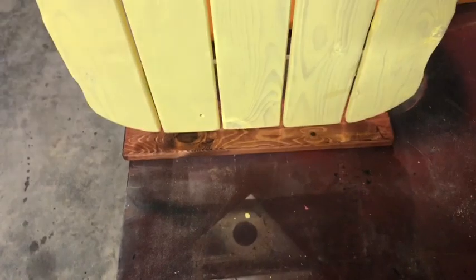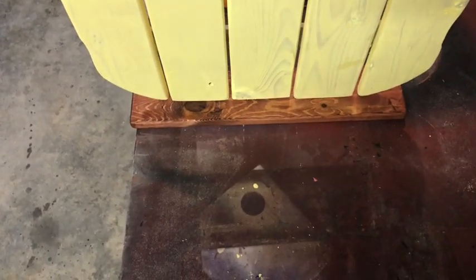And again, if you wanna pull out a tape measure and measure this and make it precise, you can. I am just eyeballing this because it's supposed to look rustic. I think it looks more fun personally, just like this. So I'm just gonna eyeball it. I think it looks pretty good there.